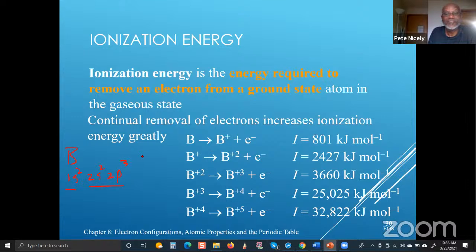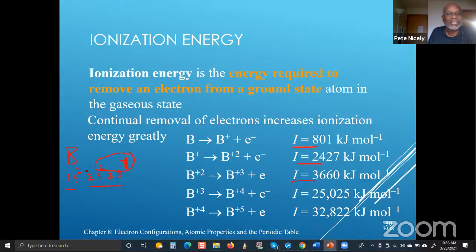To remove the first, hold on. This is wrong. It should be 5 electrons. So this should be 1 right here, not 3. My bad. Okay. So to remove the first 3 electrons, we require removing the 3 electrons here from the second shell. All right. So therefore, to remove the first electron here, second electron here, third electron requires these amounts of energies. So, you know, it's a gradual increase, relatively speaking.